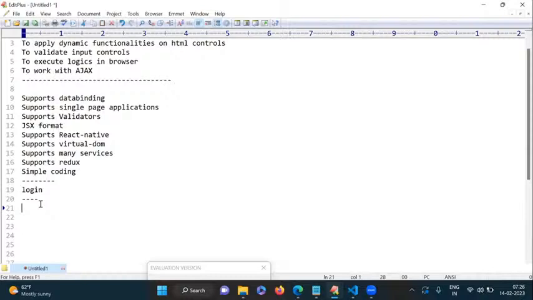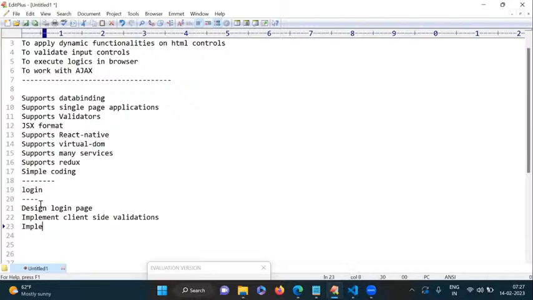Now, if you take the example of a login form, where we are using this React JS we are discussing. First of all, we have to design the login page. So in login form, what are the steps involved? I'm writing here. Okay, first design the login page. Next, implement client side validations.